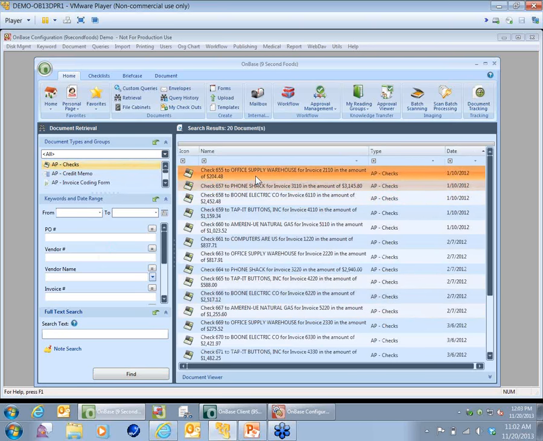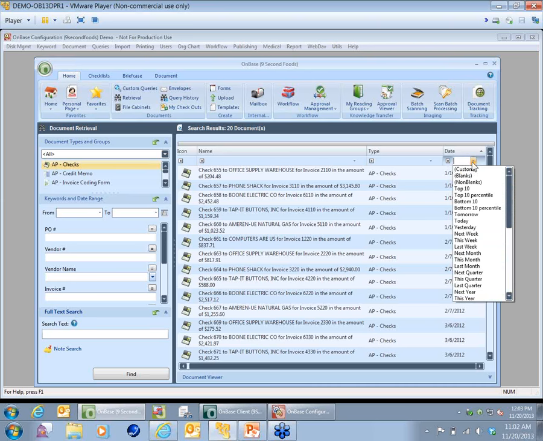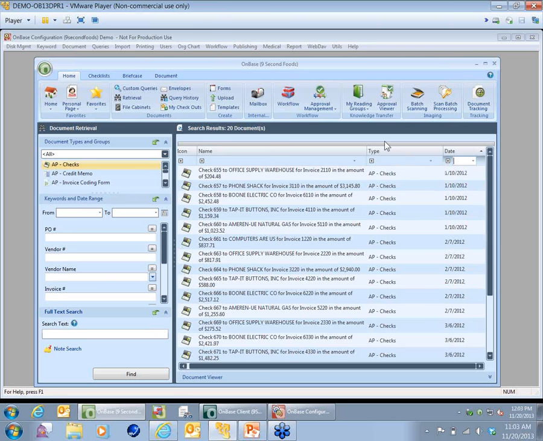Okay, so like I was saying before, the added advantage is that you can now sort, as you can see with this little arrow right here, you can sort these documents however you want. And you can filter by last month, last year, today, and it allows you to do it straight from the retrieval interface, which is wonderful, and much easier than having to create a custom query to do all that for you.